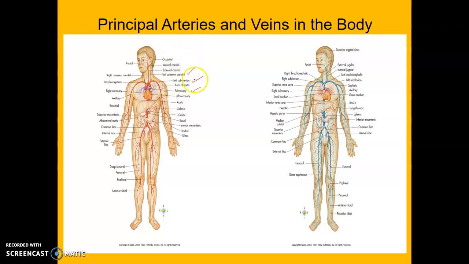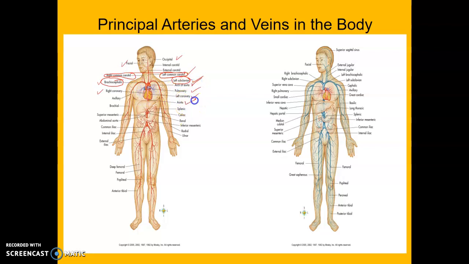Occipital, facial, all right. Of course, the coronary, because that's the coronary circulation, left and the right. You do need to know the brachiocephalic. So remember the brachiocephalic, circle that one, the subclavian, and the carotid does branch right and left. The carotid, these are all coming off of the aortic arch, all right?